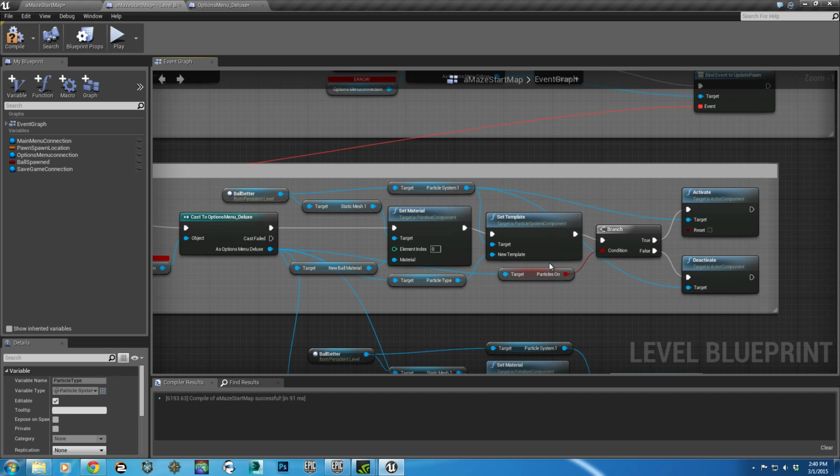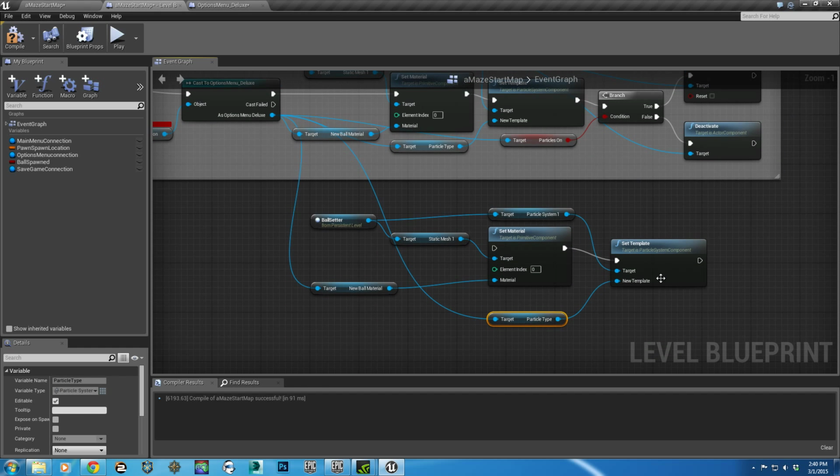And then of course the other thing that we're going to do is we're going to check to see if the particle is toggled on or off. And in the options menu, you know, particle on, particle off. And if it is true, we'll activate the particle system. That's the particle system. Activate. And if it's false, we will deactivate it.